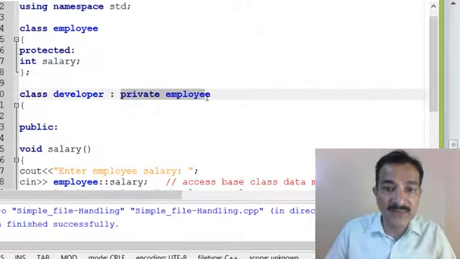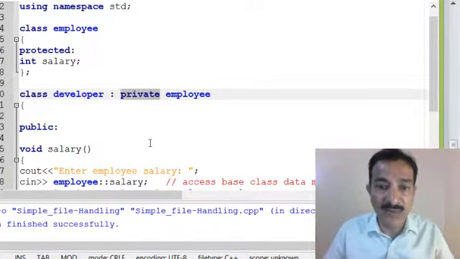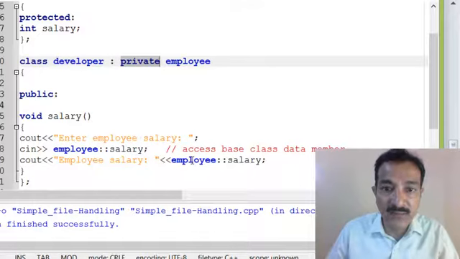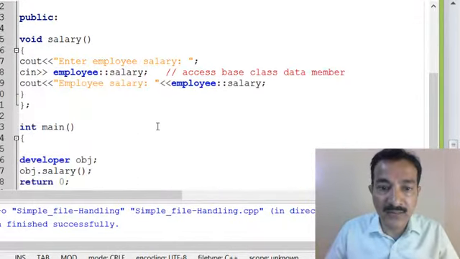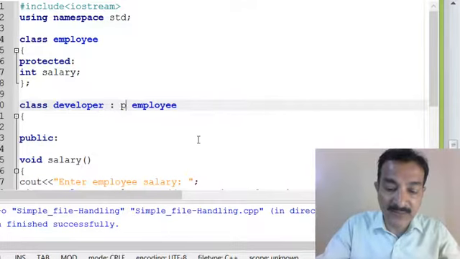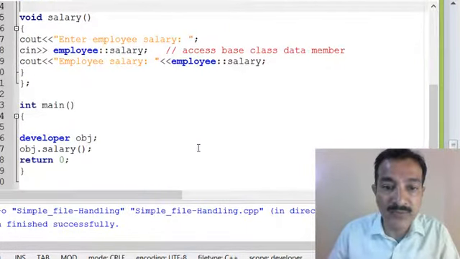We will first access it as public. It doesn't matter what you access it as, because this particular class will be able to access everything, and the next class will not be able to access it. I will show you with both. Here I wrote public.